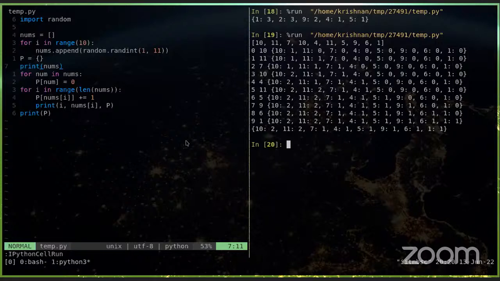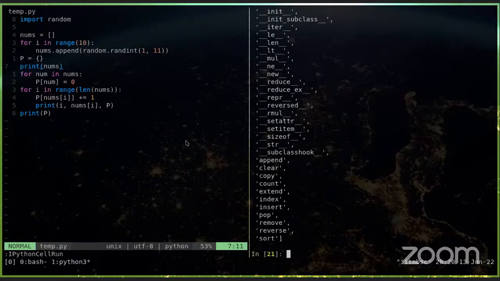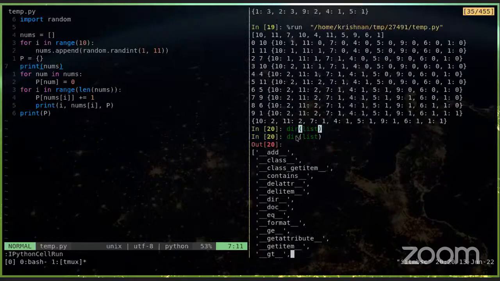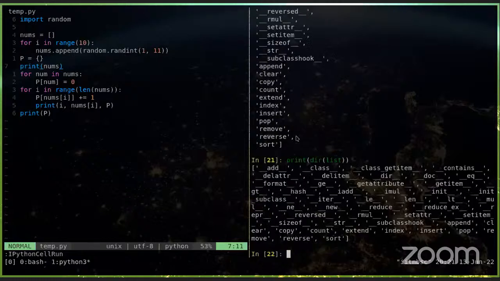I can give you an idea. If you give dir and give the list, it will print all the functions of the list. You can do it in the portal as well. Simply print dir of list.